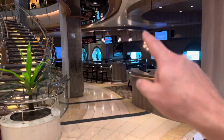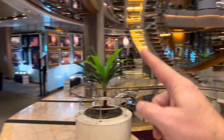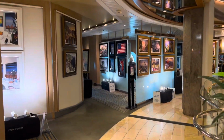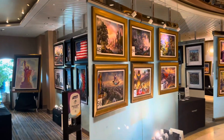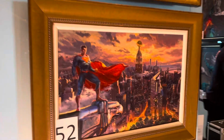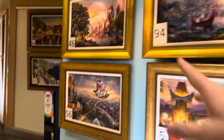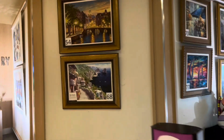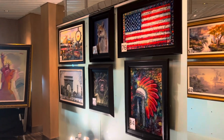All right, coming out, there's the tavern on the other side. And it looks like we have the art gallery right here. Some art, and we just came from the theater, and then we look at some art. But yeah, check out this artwork. It's pretty amazing. So they have these art auctions, and you pretty much bid on this art. They give you the best price available, of course, right?